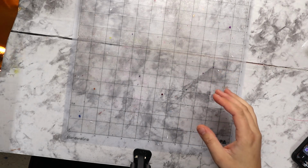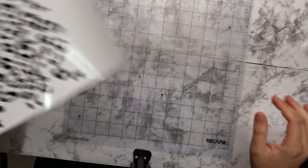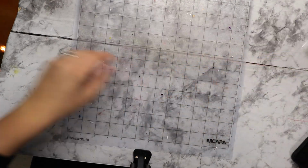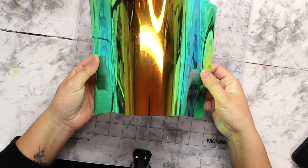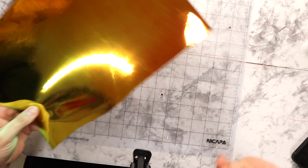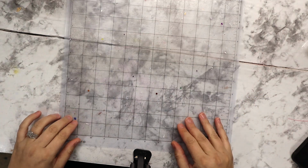So now what I'm going to do, trying to make it look as much like that picture as possible, I have some textured leopard spots. I definitely will not be using all of them. And then I have these tropical leaves cut out. And this vinyl is really, really cool. It is a chrome color shift vinyl. So you can see where it's green and then it goes to orange. Very, very cool. This vinyl specifically used to be on my website when I did have vinyl on my website. That is not on there anymore.